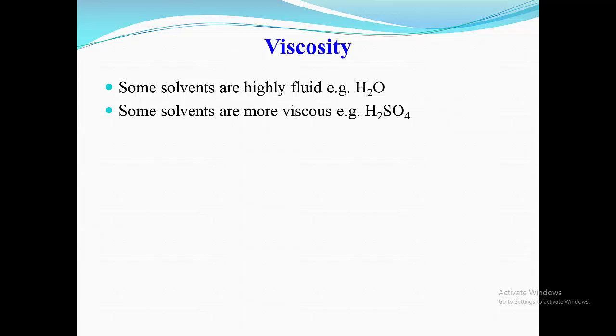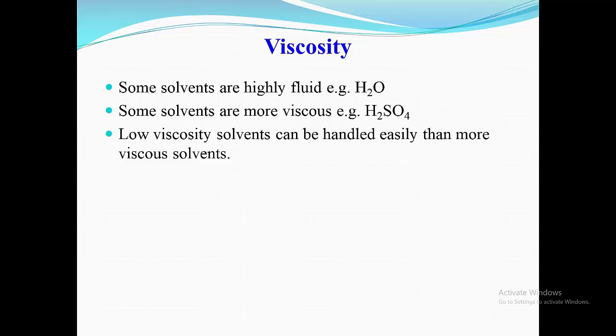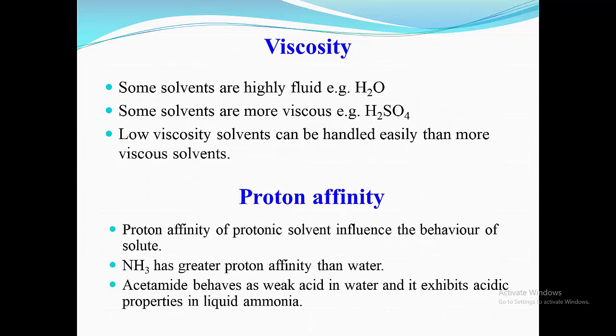Next property is viscosity. Some solvents are highly fluid, such as water. Some solvents are more viscous, such as sulfuric acid. Low viscosity solvents can be handled more easily than more viscous solvents. Proton affinity. Proton affinity of protonic solvent influences the behavior of solute. Ammonia has greater proton affinity than water. Acetamide behaves as weak acid in water and it exhibits acidic properties in liquid ammonia.